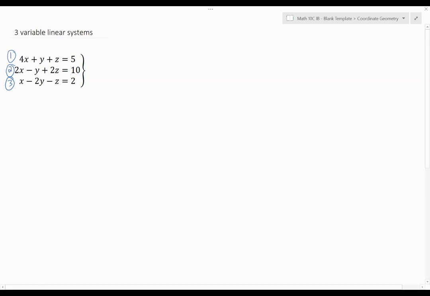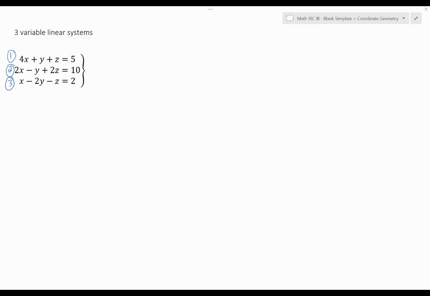As a starting point, I'm going to try and eliminate y. The reason is because two of my equations have y with a coefficient of either 1 or -1. For a similar reason, I could be trying to eliminate z to start off with because in equations 1 and 3, I have a coefficient of 1 and -1. I could also eliminate x if I wanted to, although it requires a little more manipulation, but I'm choosing y. So my goal here is to eliminate y.